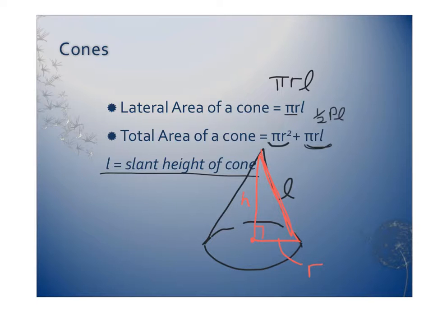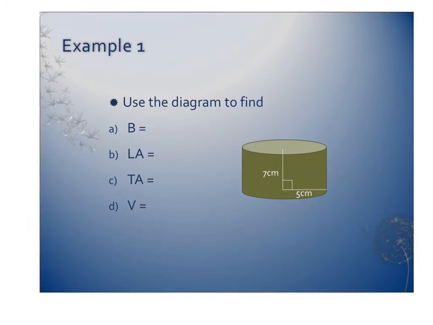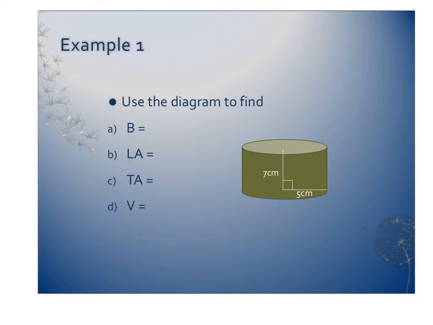Okay, so now an example of this. Here we have our cylinder. Again, the capital B represents the area of the base. The LA is the lateral area. The TA is the total area or the surface area. And the last one's volume. Now, we already covered volume back from the textbook. I'll go ahead and calculate it, just to review it, because it is on your test. This figure is a cylinder.